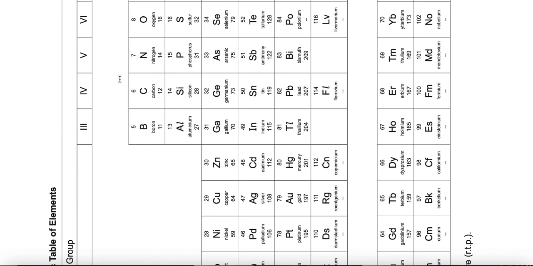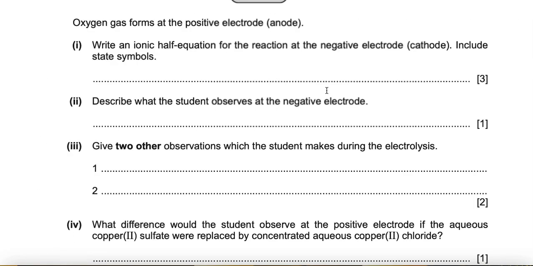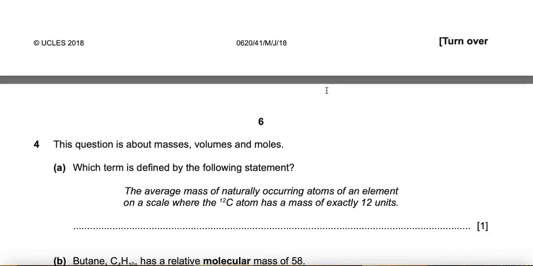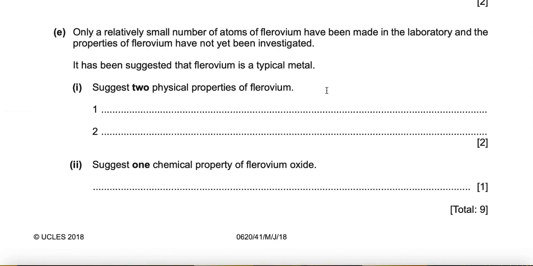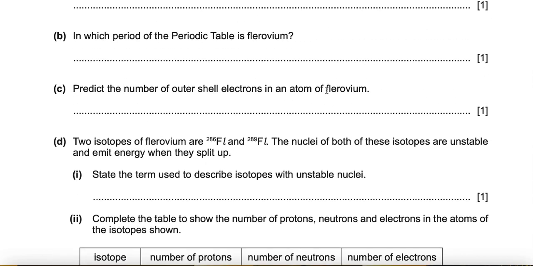You know, period 1 is here, period 2 is here, period 3 is here, period 4 is here, period 5 is here, period 6 is here, period 7. So flerovium is in period 7. So you don't even have to waste your brain or your time to calculate. Just come and look for it in the list based on its atomic number, 114. Okay? So it's in period 7. Okay, now let's go to the next question.